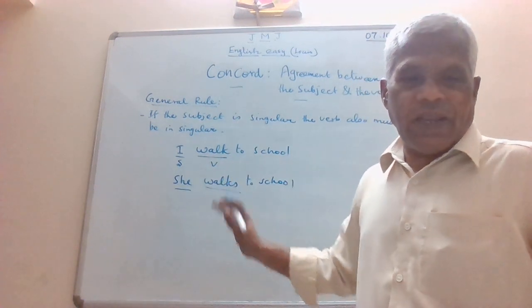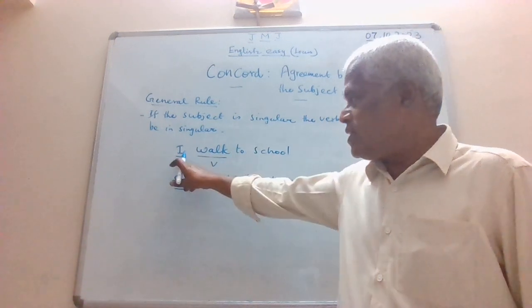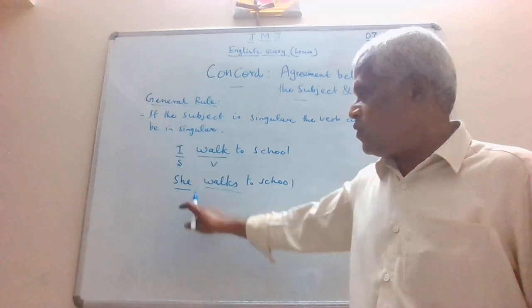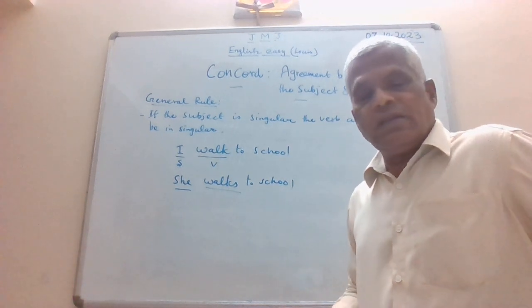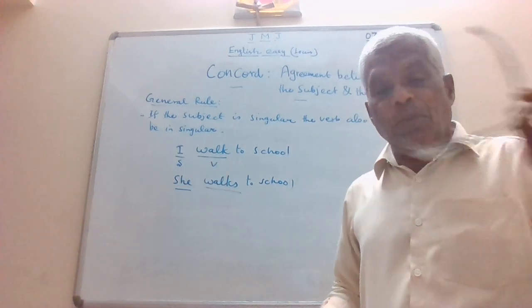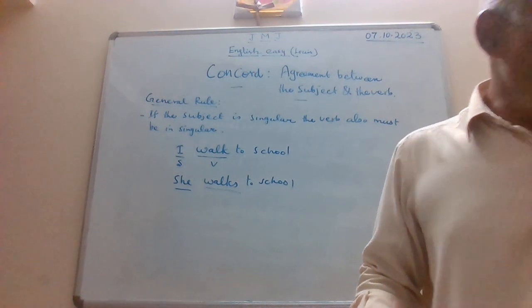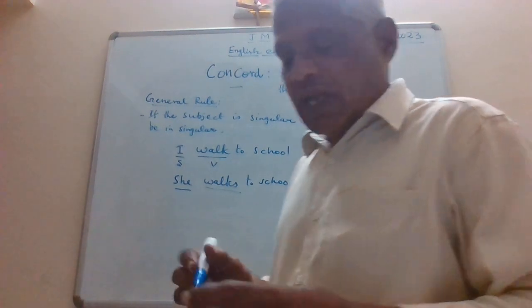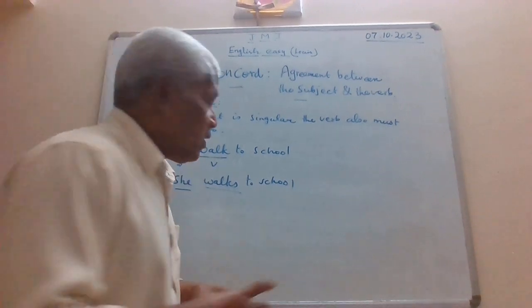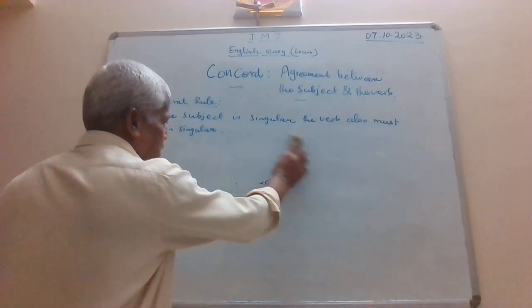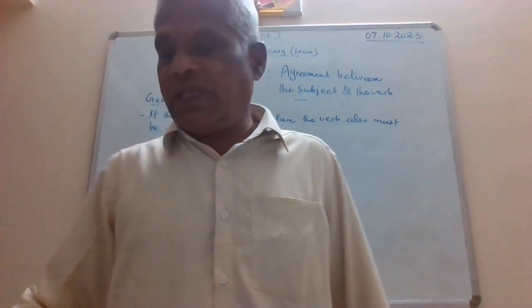Just go through it once again. This is the first agreement, the general agreement. If your subject is singular, the verb also has to be singular, both in tense, person and number. Okay? Good. So, next one. Now, shall we go to the next one here? So, let me rub this off. I don't know whether I am going to complete all the rules. Maybe let me take these two videos.